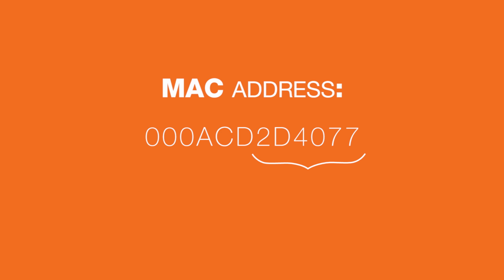The last 6 hex characters, the device ID, is a unique value assigned by a manufacturer to each of its NICs. The IEEE won't give out duplicate blocks of identifiers to manufacturers, and the manufacturers won't duplicate the device IDs. So we can say that MAC addresses are globally unique. No two MAC addresses are the same across the entire world.